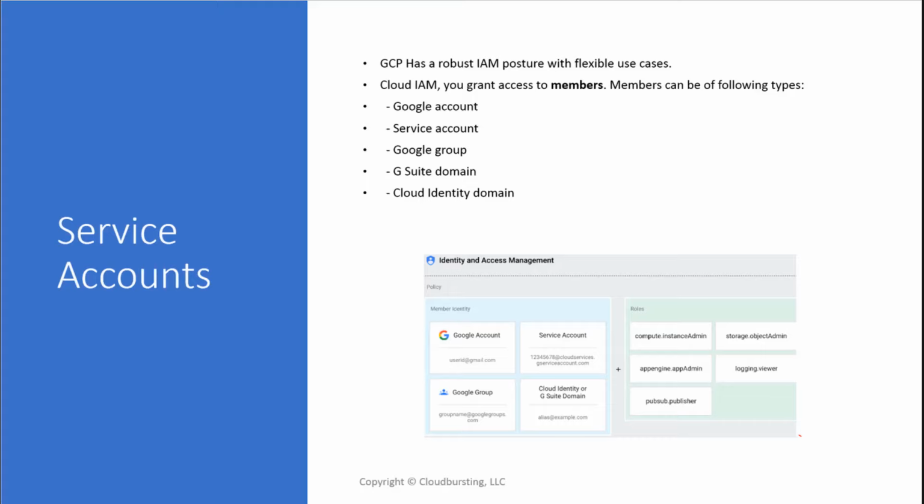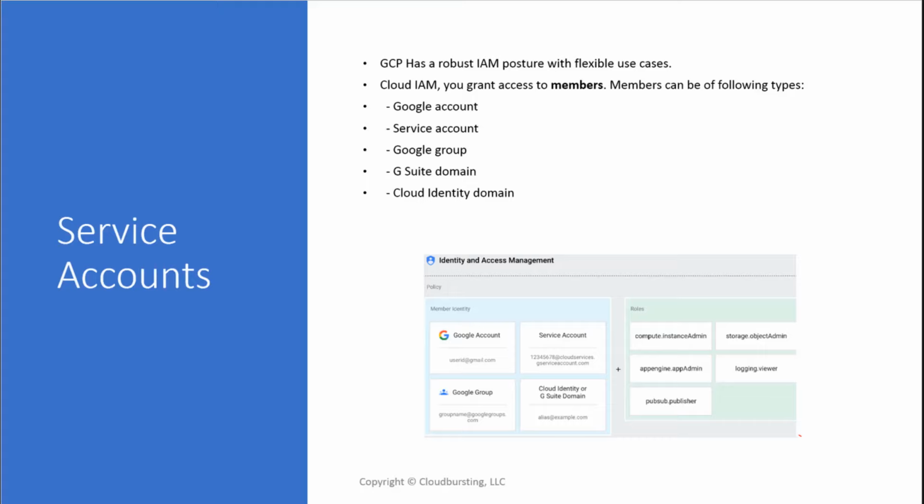So when it comes to provisioning accounts in Google Cloud, there are different types of accounts. For the purposes of this course, I won't go into anything else but service accounts, like G Suite or Cloud Identity. Basically, we want to deploy a service account as a way to establish identity.